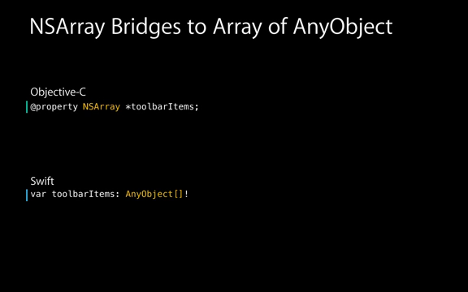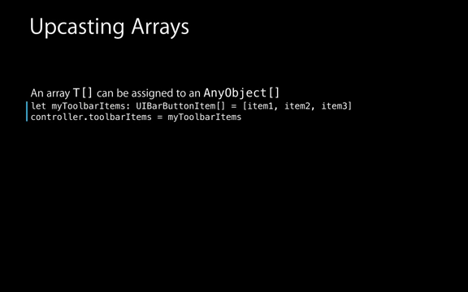Now, in Swift, you tend to deal in typed arrays more often. And so there are some other operations that the core language needs to provide for you to make this clean. So maybe I'm composing my toolbar items into a Swift array, and that Swift array is going to contain UIBarButtonItems. That's what actually goes into the toolbar items property. I can work with that Swift array, and then I can assign it into the AnyObject array. So this is essentially doing a safe upcast of an array of toolbar items to an array of AnyObjects. It also happens to be calling into Objective-C, which we'll get to in a minute.